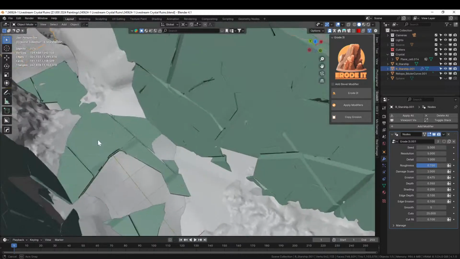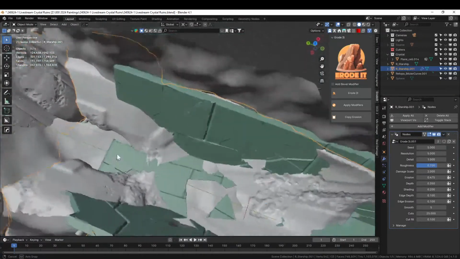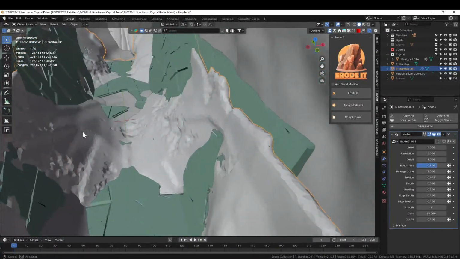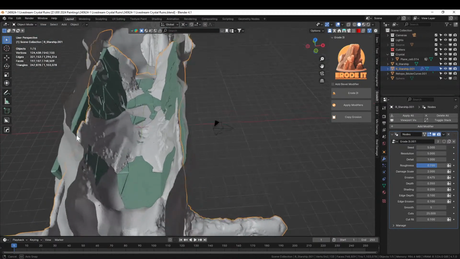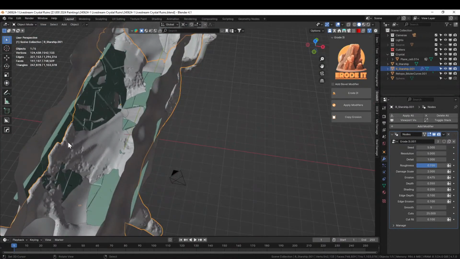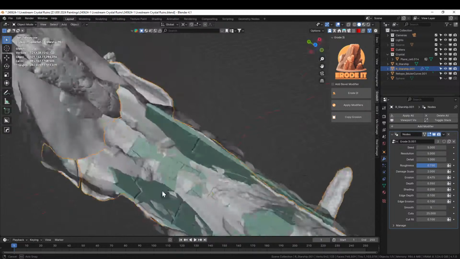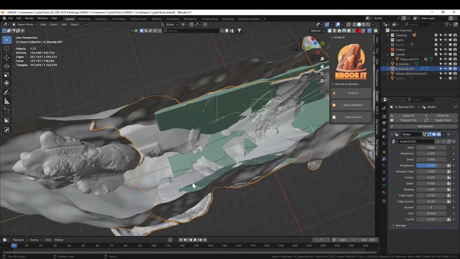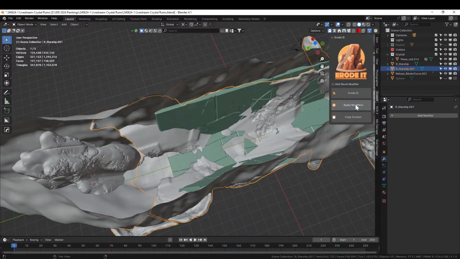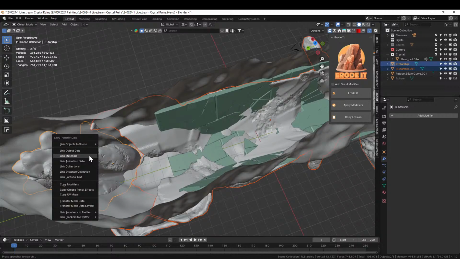Let's see. Do we like it anyway? We might like it anyway. We're getting some cuts from the other stuff too. It's not awful. Let's apply it. See what we get. Take a look at it. If nothing else, link materials.